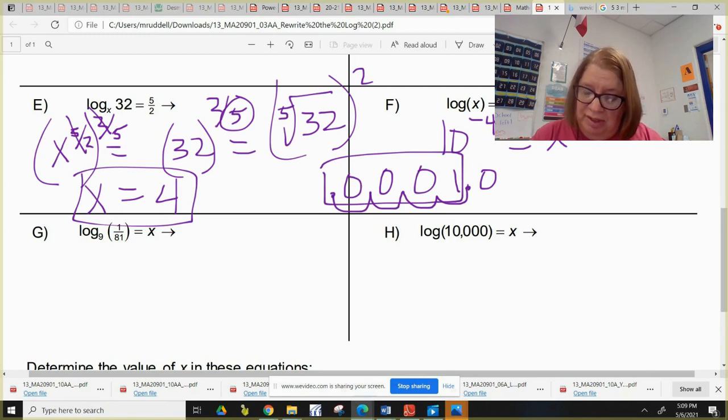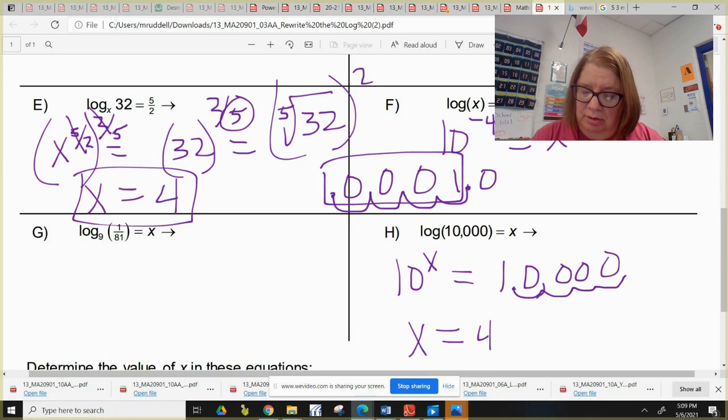This one is almost the same. You got 10 to the power of x equals 10,000. If you think about your decimal here, we move it 1, 2, 3, 4 places. Okay. Or you could, what else could we do? 10 to the power of x equals 10,000. You could write, this is 10 to the 4th. That has to all do with your scientific notation.